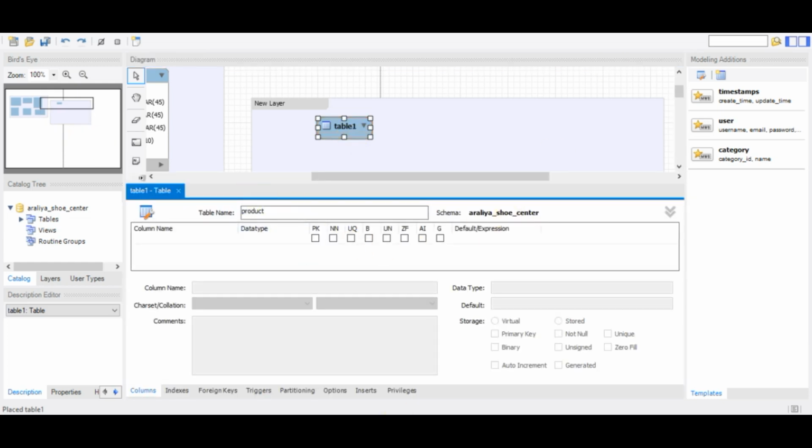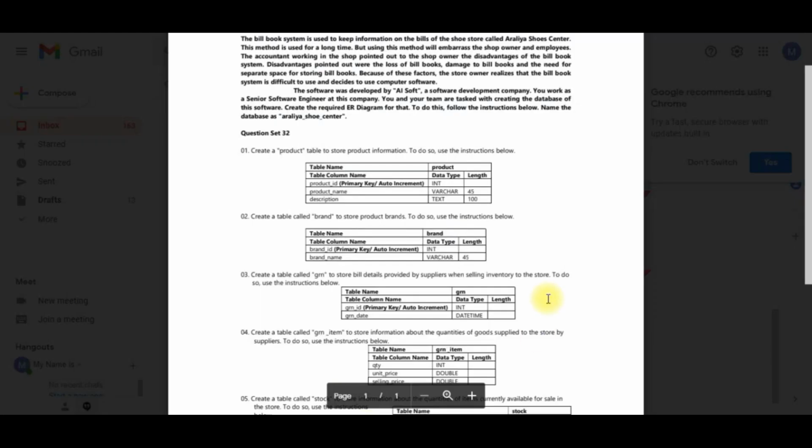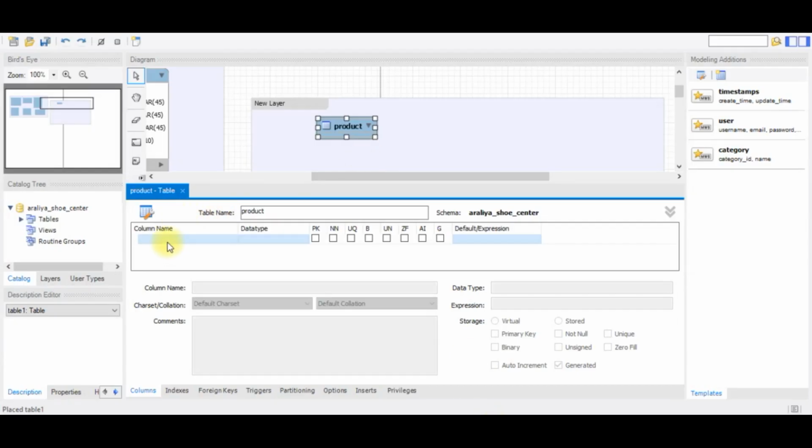Product. Okay, let's take a look at the attributes. The first one is product ID, which has to be the primary key and auto increment. The next one is product name, and the third one is description. So let's create the attributes. The first one, product ID.